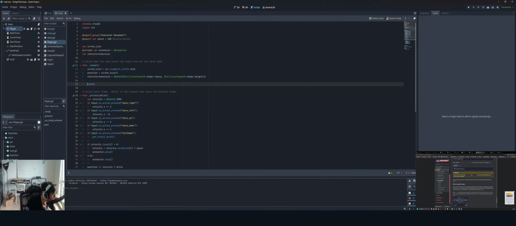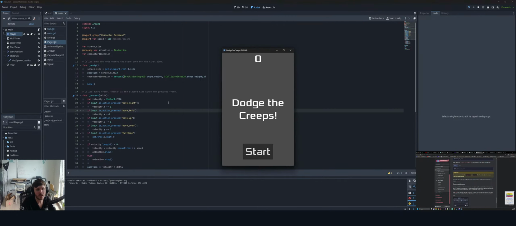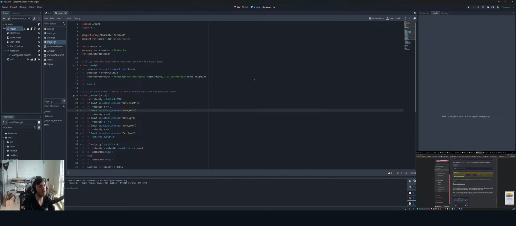So, removing old creeps. If you play until game over and then start a new game right away, the creeps from the previous game may still be on the screen. It would be better if they all disappeared at the start of a new game. We just need a way to tell all the mobs to remove themselves. We can do this with the group feature. Let's see if I can reproduce what they're talking about. I see, okay, because they're still moving and everything. They don't really pause.